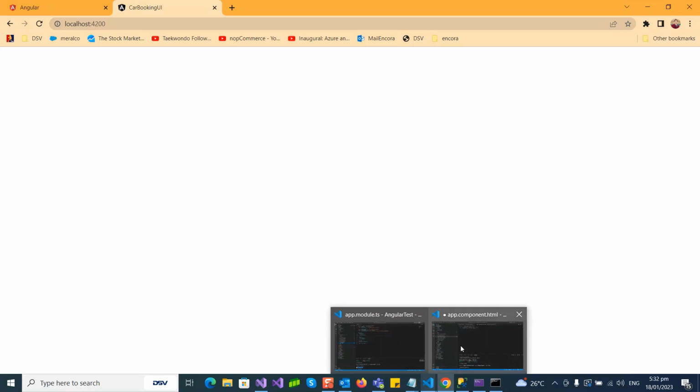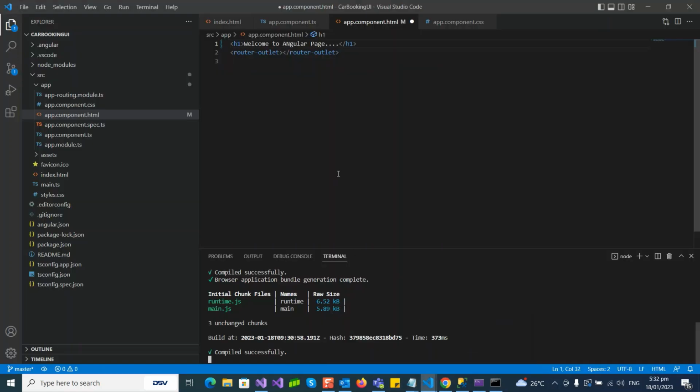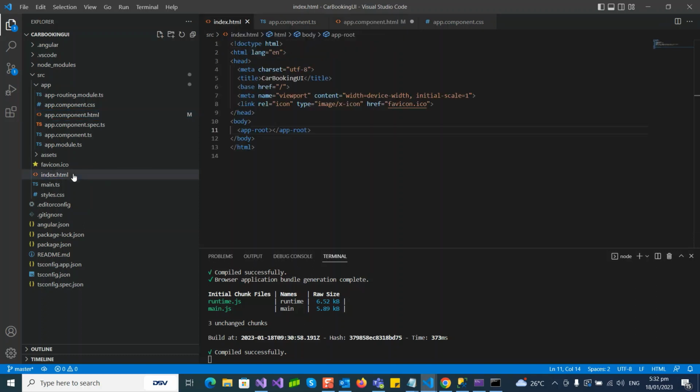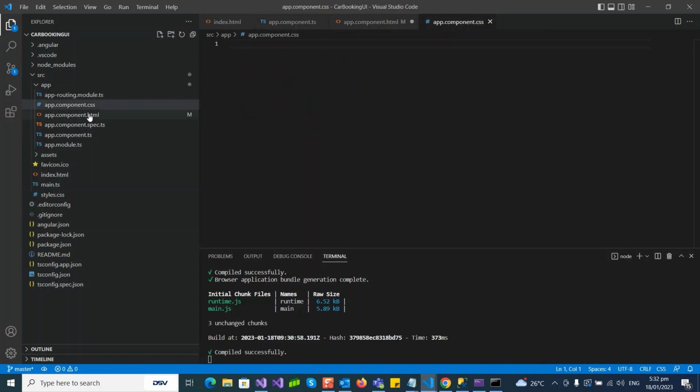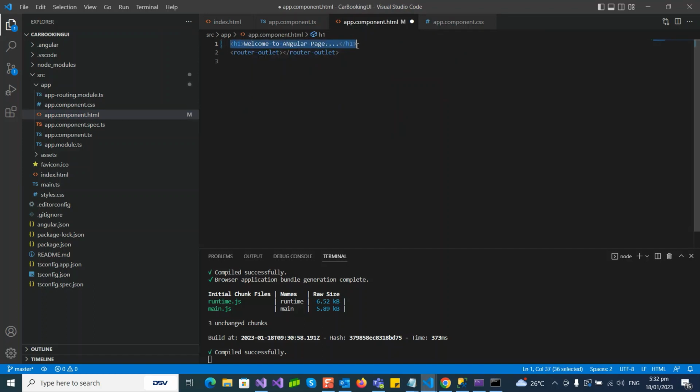It's not showing. We have to save. It's compiled.